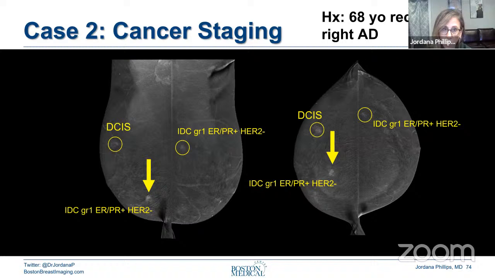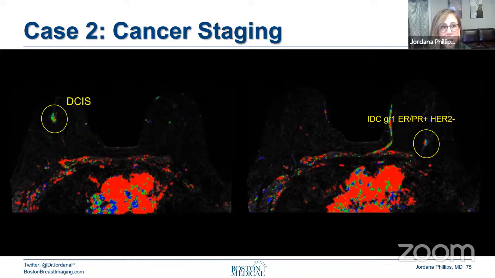We had an MRI, again, because this was during the earlier parts of our implementation. And you can see that these findings showed up on the MRI as well, and they were all malignant. So again, this really just highlights how similar the images are that we see on those recombined images to our MRI images, which is really why the sensitivities of the exam are so similar.